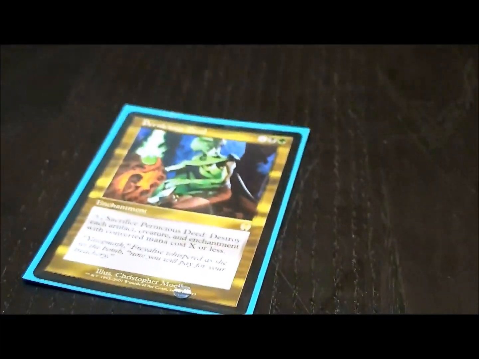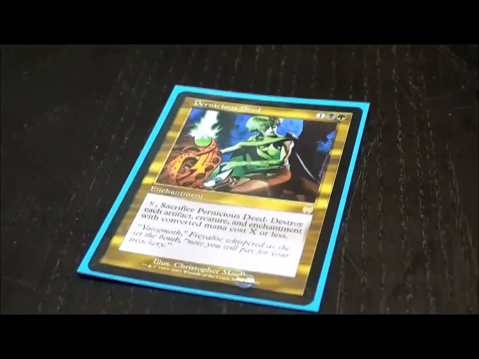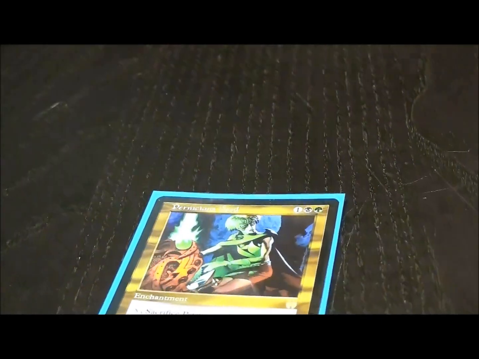Pernicious Deed. 1 colorless, 1 black, 1 green. X, sacrifice to destroy each artifact, creature, and enchantment with CMC X or less. So if you're doing it for 6 or more, odds are you're wiping the entire board, no matter what. So it's a good card to have, always.